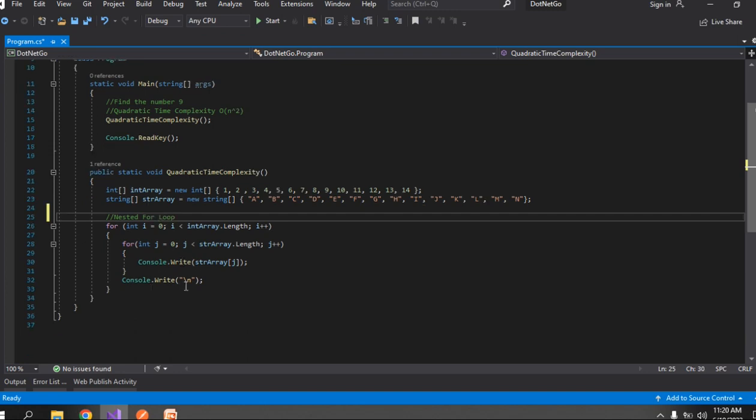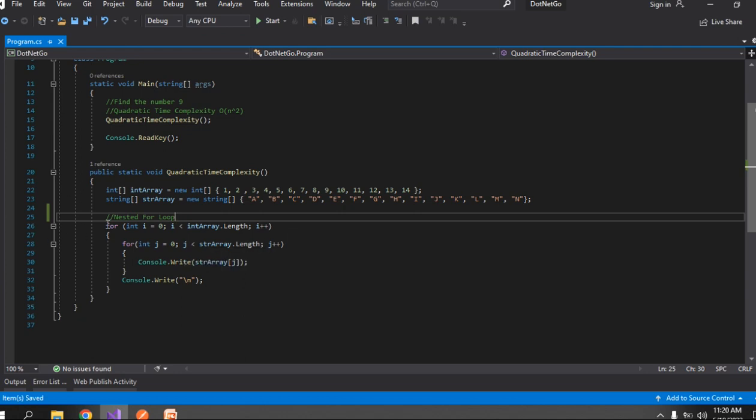As we have already seen, whenever a scenario comes up with a nested for loop, it blindly follows quadratic time complexity.